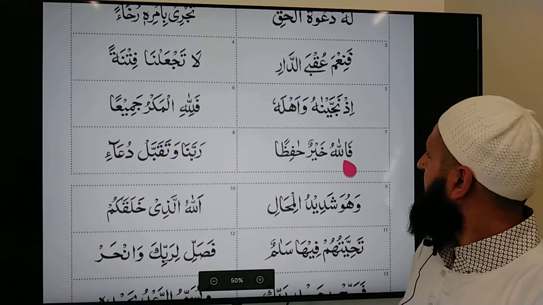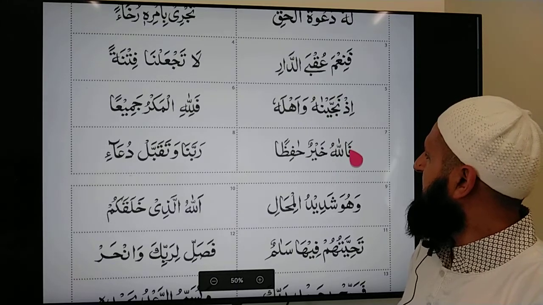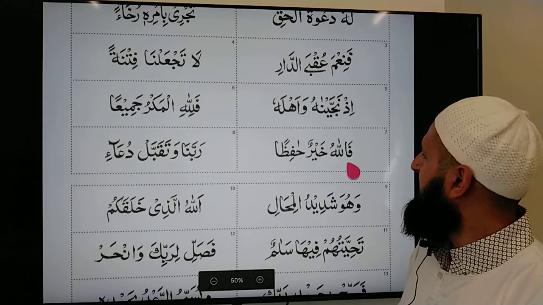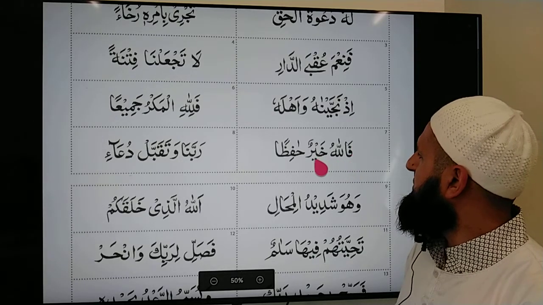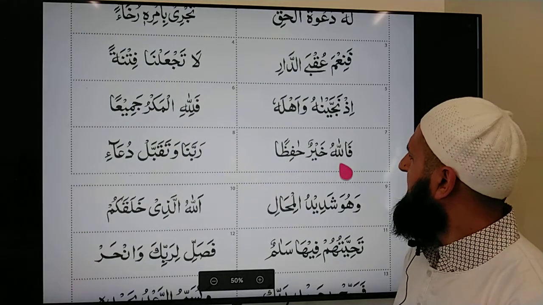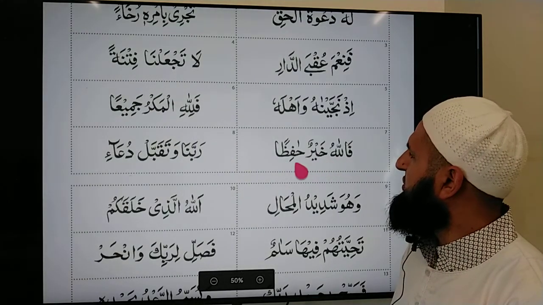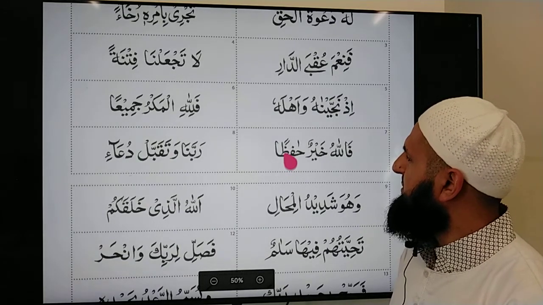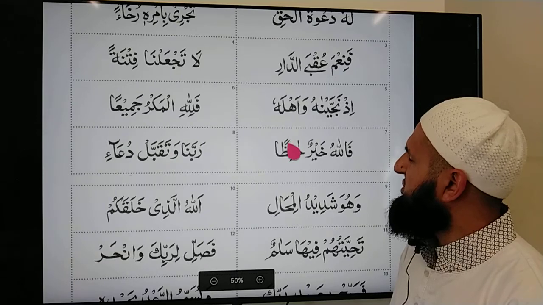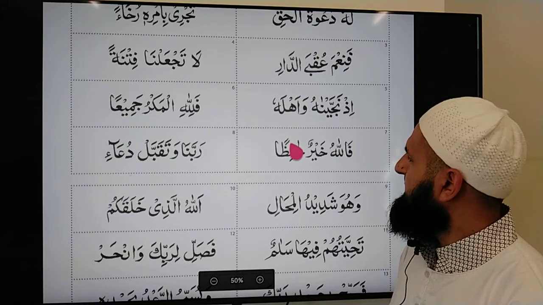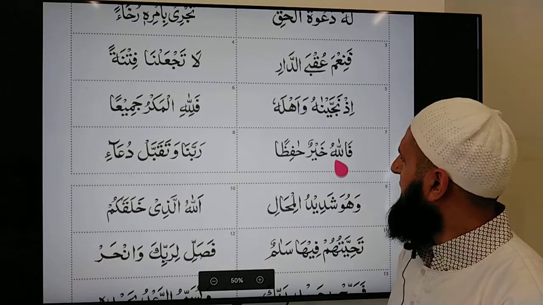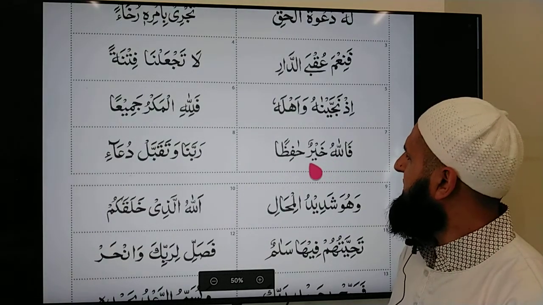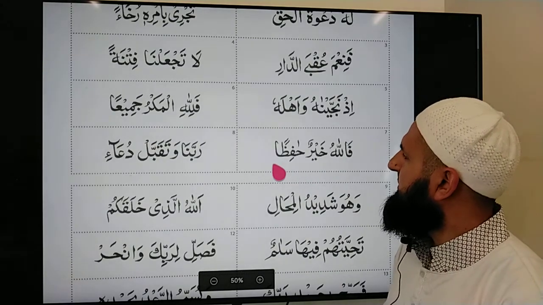Box number 7. Here's where we've got the example of Allah's name with a full mouth. So because the fa has a fatha, Allah's name becomes full mouth. فَاللَّهُ خَيْرٌ حَافِظًا. So just as in the previous example, the dha has double fatha. If we're going to stop on it, we take one fatha away. فَاللَّهُ خَيْرٌ حَافِظًا.